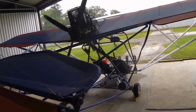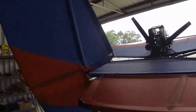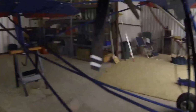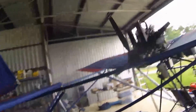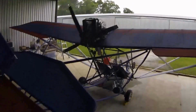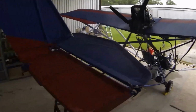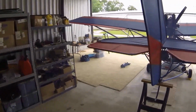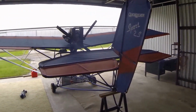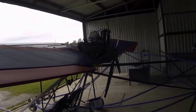Now that it warmed up, it's increasing just a little bit of RPM, but not much. So, well, I know what it's doing is because I shut the gas off. There we go. Gas is back on. Looking over the top of it. So that's the plane. Complete walk around from the other side.